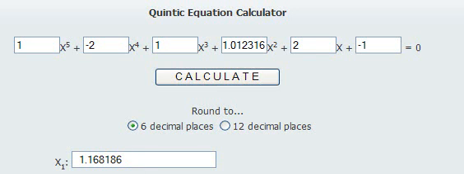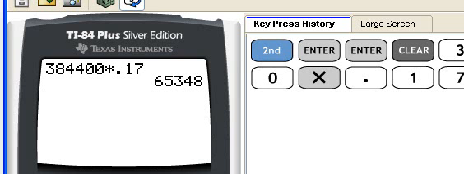I'm going to do that here. The moon's orbit radius, or semi-major axis actually, is 384,400 kilometers. I multiply that by the 17%, so times 0.17, I come up with 65,000 kilometers.